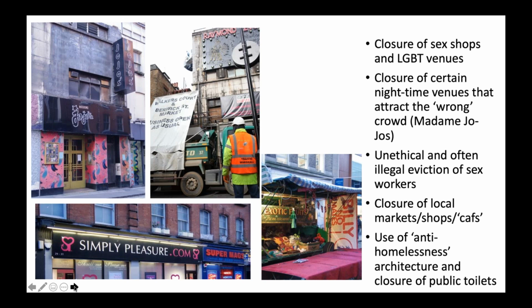And really troubling is the use of anti-homelessness architecture. So spikes and railings and the use of benches that don't allow people to lie down. And the closure of public toilets, which is not something perhaps that we think is important, but actually for homeless populations, particularly in an urban city center, the use of public toilets is incredibly important. And they've closed them specifically to get rid of homeless populations in the area. So this clearing out of undesirables in order to make it a more middle class or upper class space.